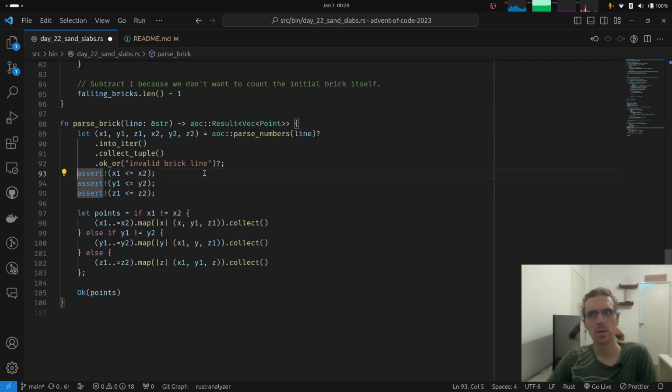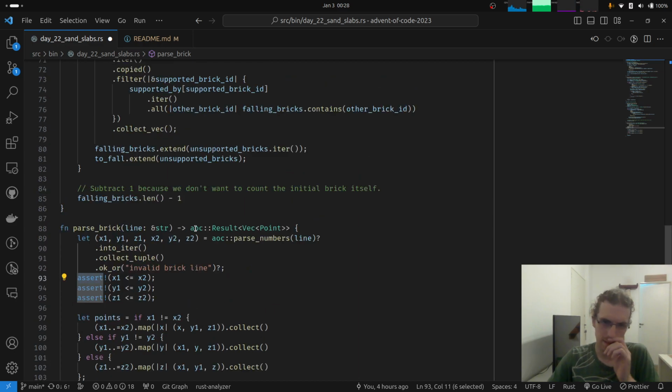I don't want to transform this into an if condition and then return an error, but that's basically what we have to do because as far as I know, the Rust standard library doesn't have an assert that gives you back an error, but anyhow does.